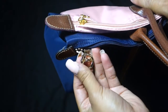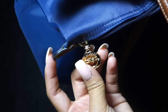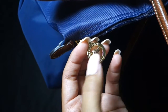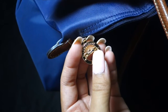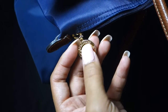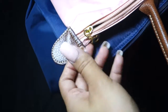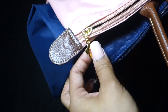Okay, also I want to show you guys the zipper pull. This is the original Longchamp zipper pull. Of course, the replicas of the Longchamp will try to replicate this, so you guys want to be careful and do your research before purchasing a Longchamp bag pre-loved or off of eBay. If it does have the Longchamp logo on there, there are a lot of websites that help you tell the difference between a real zipper pull and a fake one. And then of course this zipper pull is just like a flower. And again, this one is not a replica, so it's not trying to be the Longchamp. I'm just showing you guys the little differences between the bags.